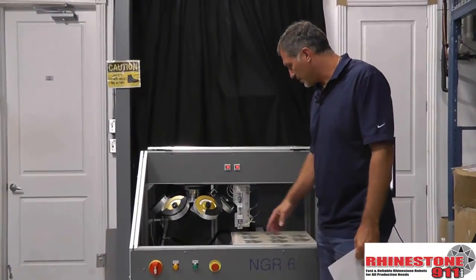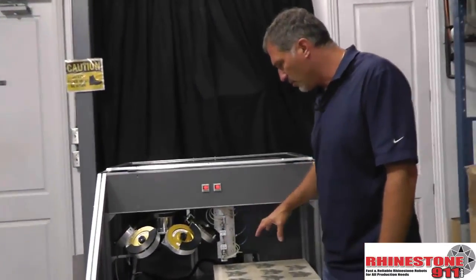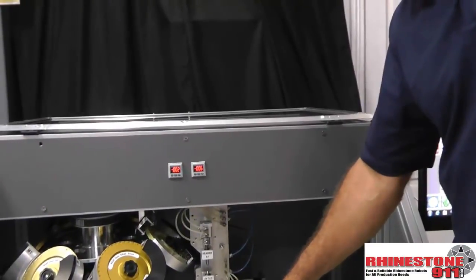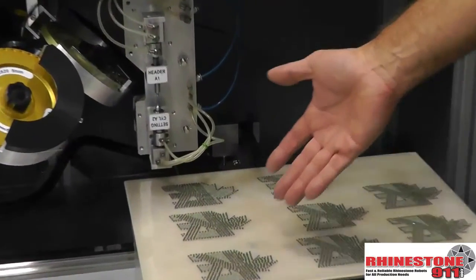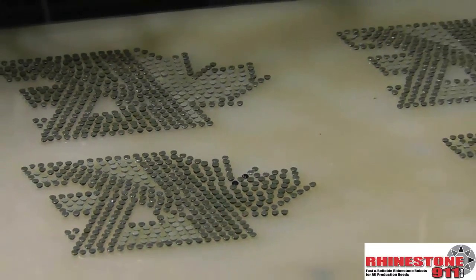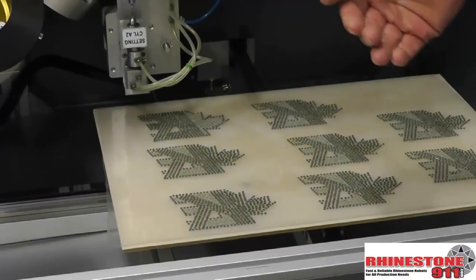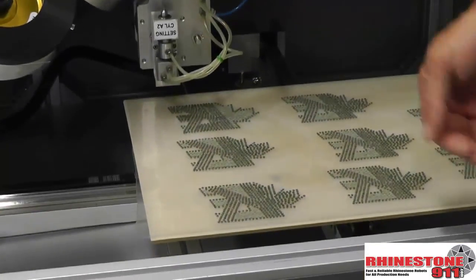There you go. So that's basically finished, and what we've done is just for demo and video we can move things around. In this case, on this job there were 2 stones upside down, and it just can't happen by fluke, but there's approximately 3,000 stones here, and that was what was upside down. And again, everything's like solid metal, solid aluminum, the highest quality of every component that we can find. And underneath is all the wiring, everything 100% done here with a brain that's made in the USA.